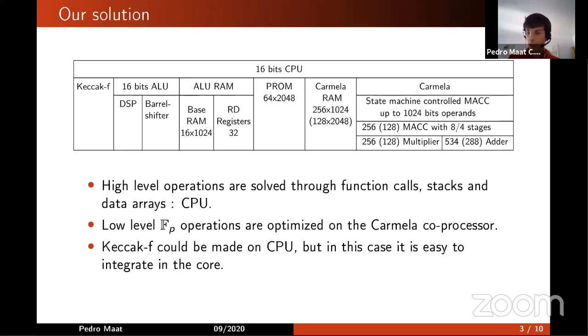Our solution is to make a CPU, and the CPU will have a software layer and a hardware layer. The software layer will basically handle all the software parts, so the elliptic curve operations and the tree traversing are done by software. The hardware layer does the prime field, which is the part that you want to optimize. Also, we have Keccak from the Keccak team in order to optimize SHAKE.